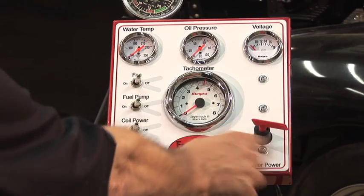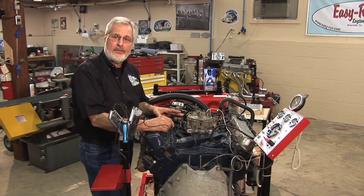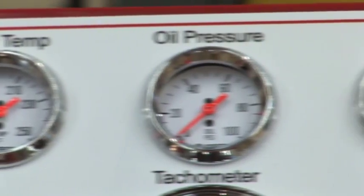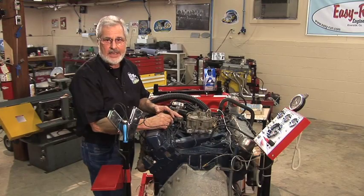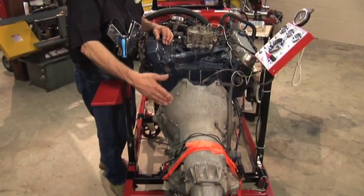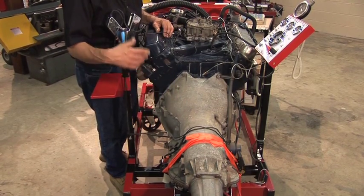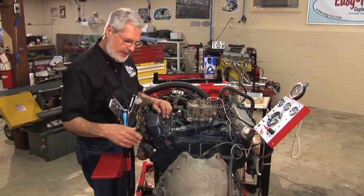You can reach over, throw any of these switches, watch your gauges while you're sitting here operating the throttle. It's a great way to go, especially when you're breaking in the cam. Watch your tack, set your throttle. Most engine stands have it on the back, and you stand by the bell housing, between the headers. It's noisy, it's burning. That's not a great way to go.